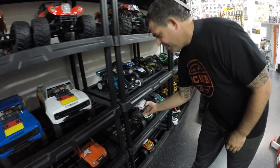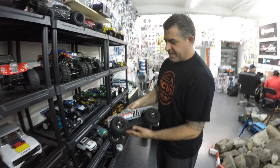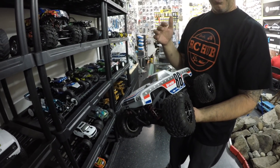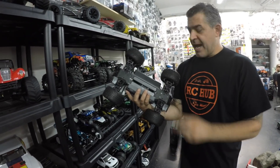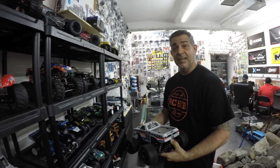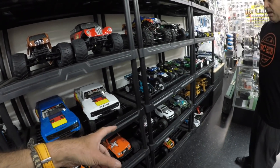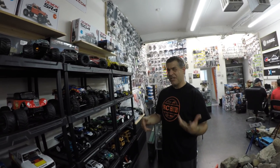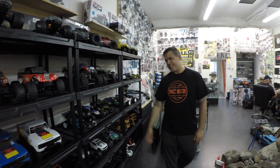This is something that came in fairly recently that we haven't spotlighted yet — the HPI Savage XS. It's a 1/6 scale vehicle but with a 1/10 scale motor and ESC, so it goes 60 miles per hour. You have to see one of these in action — it's amazing. And the durability is crazy. I remember doing runs in front of the street and seeing that thing do 20 to 30 rolls and not break anything. It's pretty cool, and it's under $350.